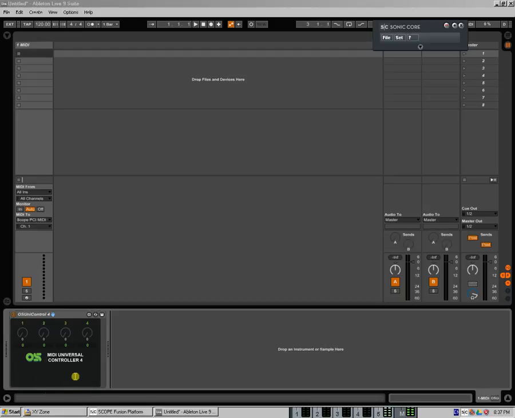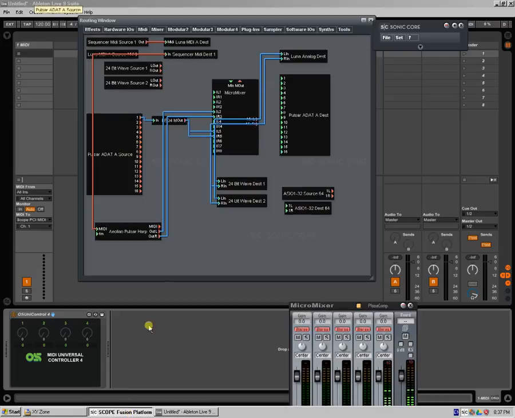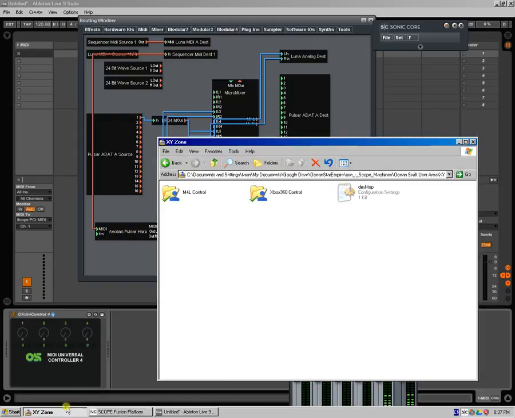Today I'd like to show you some cool Max4Live devices that we have built. They are actually really simple, generic MIDI controllers that allow you to control any hardware straight from Ableton Live, and it's especially useful for us, being the developers for the Scope platform. It allows for easy control and automation of our devices straight from Ableton Live. But again, you can use these controllers with any hardware synths.